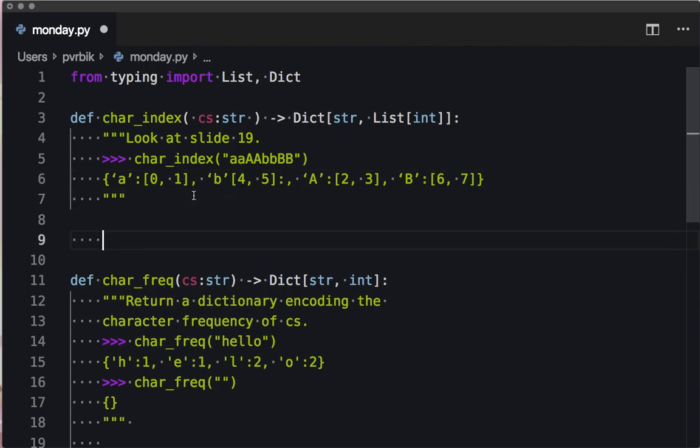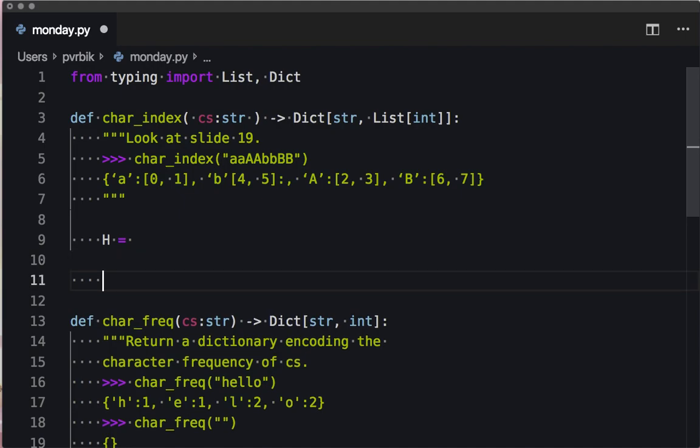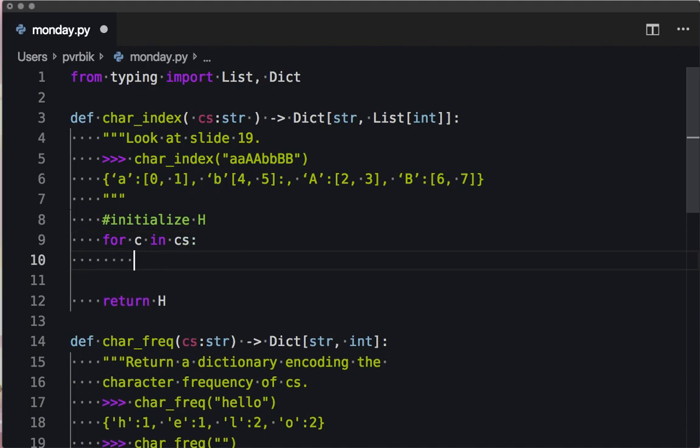So maybe the first thing that we should do here is initialize h. Okay, so for c in cs, I just want to create a default dictionary so that I can get a key created for every character in that string.